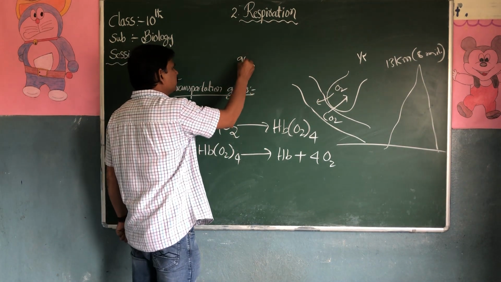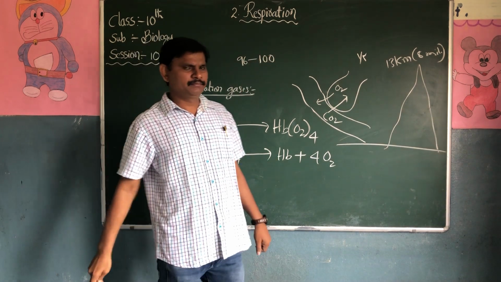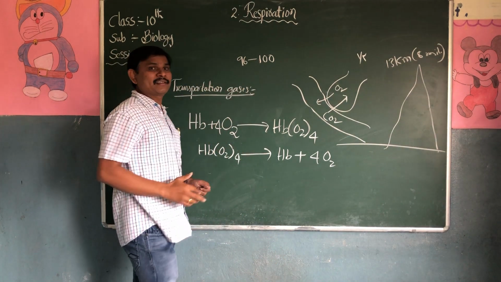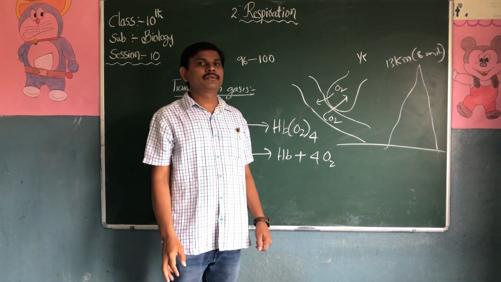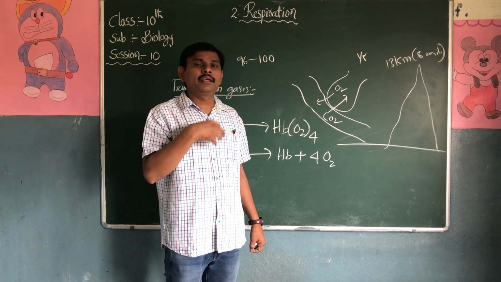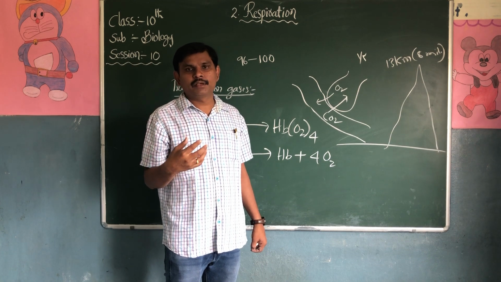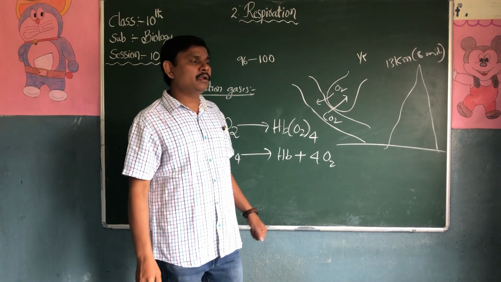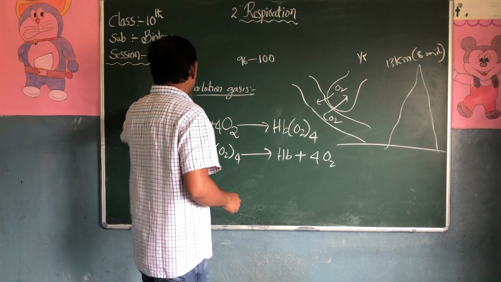In the last class I said the oxygen saturation should be 96 to 100. If it decreases, we will suffocate and be affected with breathing problems, so we will not breathe properly. When oxygen is not supplied properly, the energy will not be released. If the energy is not released, we can't talk, we can't walk. There are so many problems. It will affect the entire body. This is the problem of oxygen.